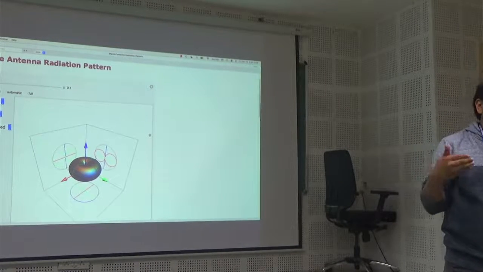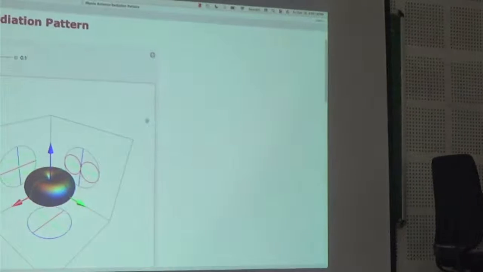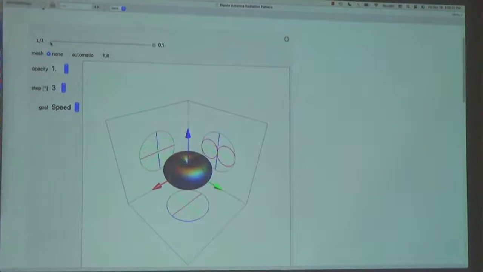But then, what happens when you increase this L by lambda? Let's make L by lambda 1.1. It flattens. It's still well behaved, and I'll tell you why this is well behaved when we look at some rogue beams. What you can see is that its beam width has reduced, it's flattened, and that's simply because this width is inversely proportional to the length scale of telescopes. We'll get there soon. But it still continues to trace an azimuthal symmetry along the phi axis and a shape of 8 along the elevation axis.